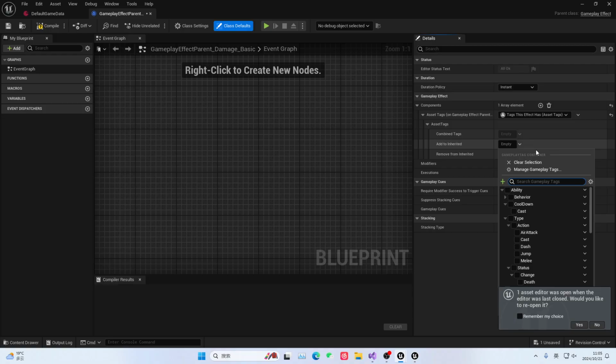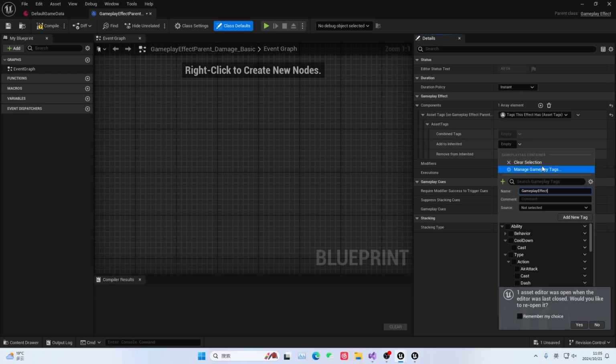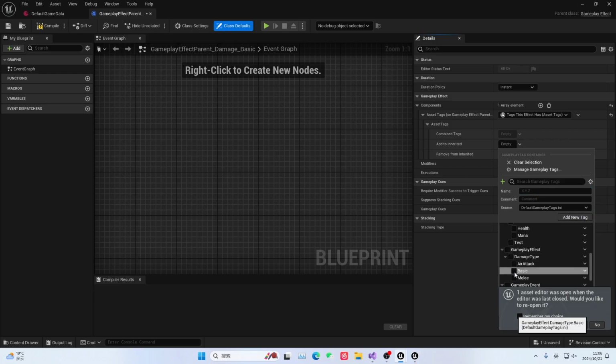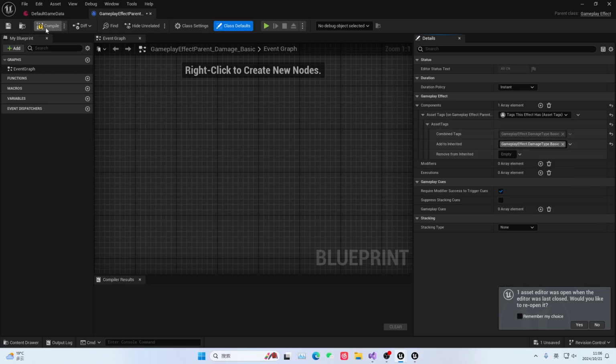In this place, you can give a basic type. For example, here, we may need to add a new tag. We hit game, play, effects, then click damage type, then click this basic. Let's put it here. That's roughly the idea. It means it can do many parent-child level restrictions.